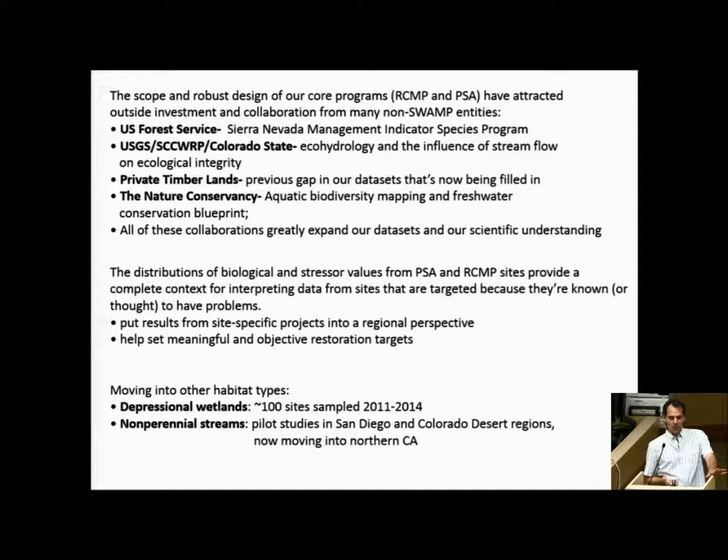Okay, so I was going to close with some final points just to give you guys an idea of the scope and breadth of the program beyond these key elements, but I think in the interest of time, I'm going to skip this.